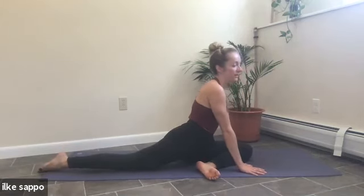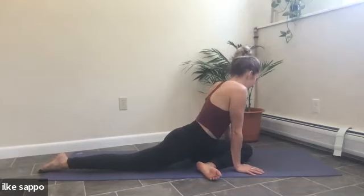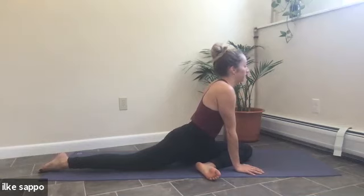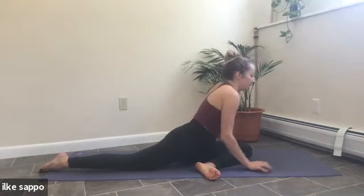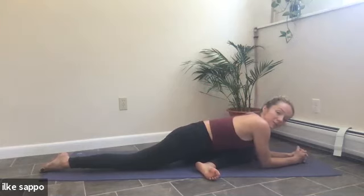Totally fine if this side feels different than the right side. Take any modifications that you might need. And whenever you're ready, you're welcome to drop it down, forearms, forehead.